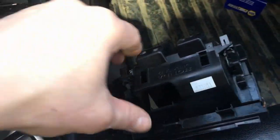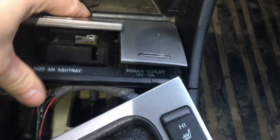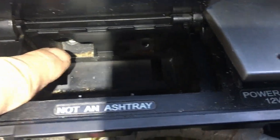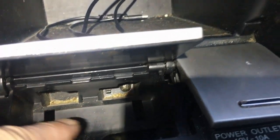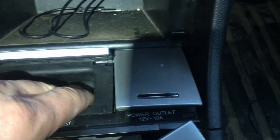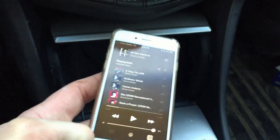Perfect. Next step is this ashtray. It's not an ashtray, but I call it the ashtray assembly. So just press it in there. Don't forget, there's one bolt right there, second over there. Once you install those two bolts, you see these two holes here. Those two clips go just right in, and just press it in there. And the very last two screws, this is the one, this is the second. One thing has to be done here: put this plastic cover back in place.